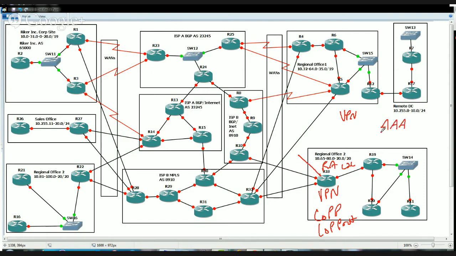We will talk about AAA. AAA is authentication, authorization, and accounting. We'll talk about how that would work, and how you can set up different method lists to allow different groups in. I use TACACS in my network, so when I log into a router or a switch, I use my username and password on the device. It checks with the TACACS box back at my corporate site or over a VPN, and then it says, okay, what can I do?